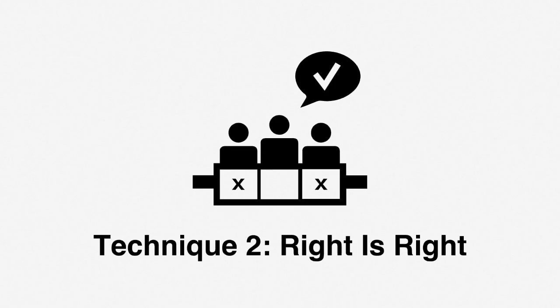Teach Like a Champion technique number 2: Right is Right. Right is right is about the difference between partially right and all the way right, between pretty good and 100%. Our job as teachers is to set a high standard for correctness.